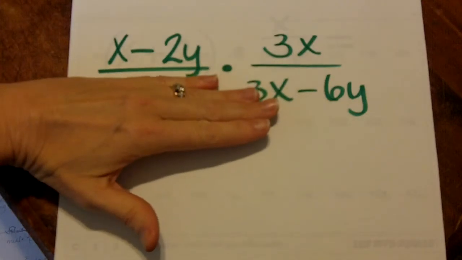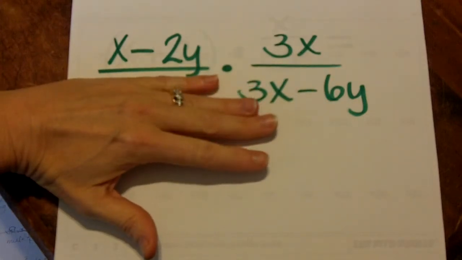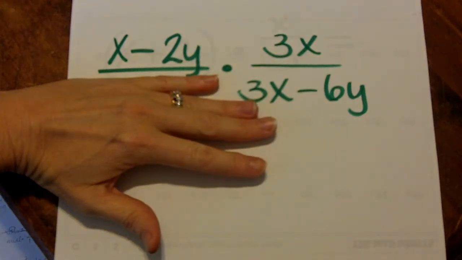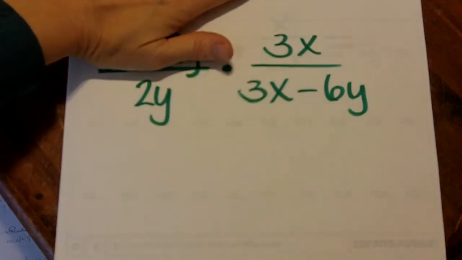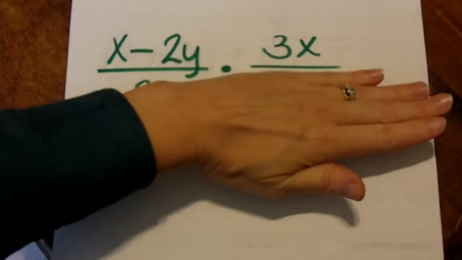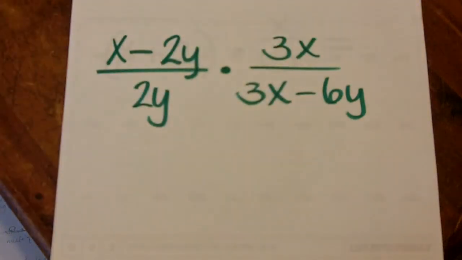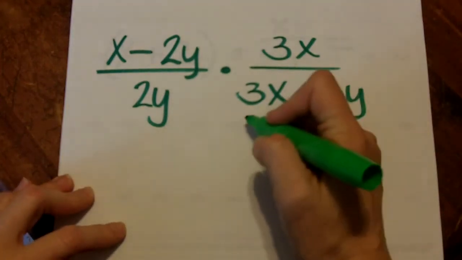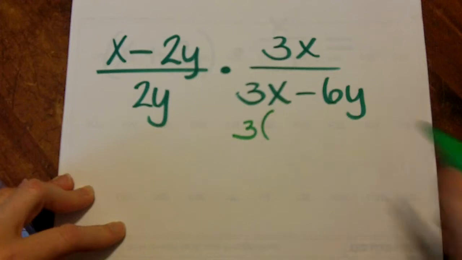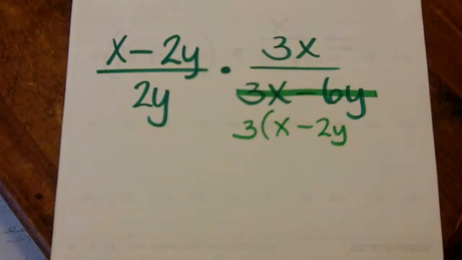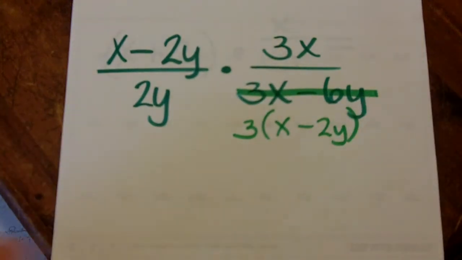Now my job always, I look at the numerator and I say, can I factor anything out? There's no GCF here. It's a binomial, but there's nothing squared, so I know I don't have the difference of squares, so I'm done. I look at the bottom, I only have 2y, which is 2 times y, and I can see that it's already factored, essentially. 3x, the same, okay? And if I look at the very bottom of the right-hand fraction, I see I have 3x minus 6y. Well, this one I can see that if I take out the 3 as a greatest common factor, I would have x minus 2y left. And I usually just try to write that right underneath the fraction, and then I have it right there.